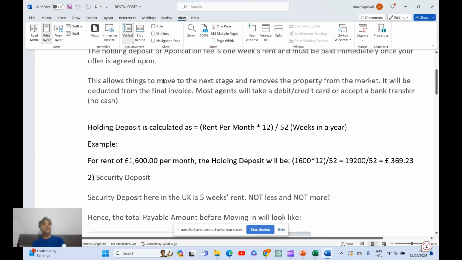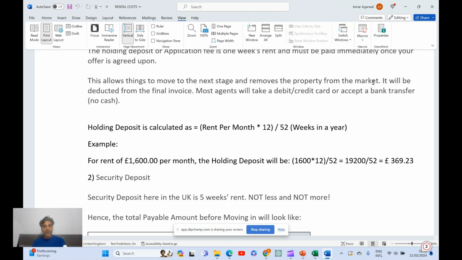This allows things to move to the next stage and removes the property from the market. In the previous step, we had seen one option, include let agreed. So this is the concept. If you like the property and you have paid the holding deposit, the corresponding agent or the leasing agency will mark that property as let agreed.